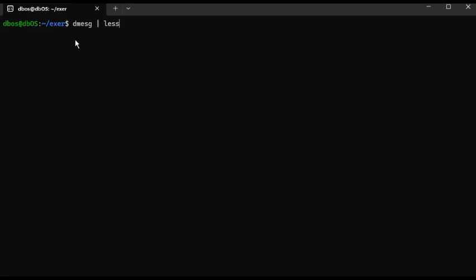That means when you do a piping, just to refresh you, or for those who are not familiar, you will stitch together two or more commands, not as you wish, but as they make sense. So in this case, the output of the first command becomes the input of the subsequent command. The output of dmesg becomes the input of the less command.